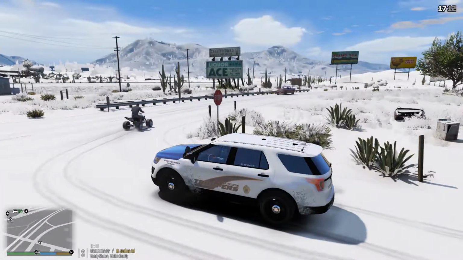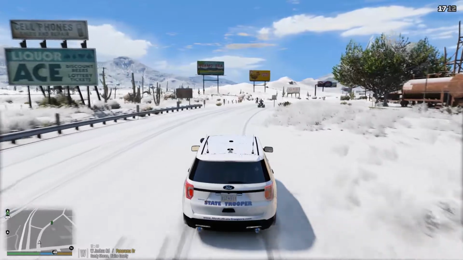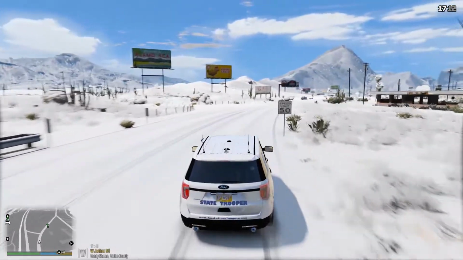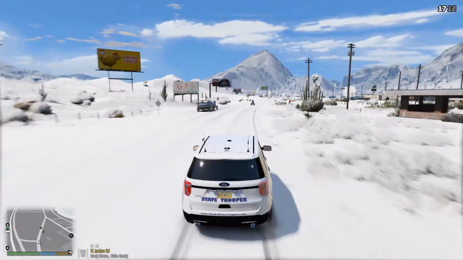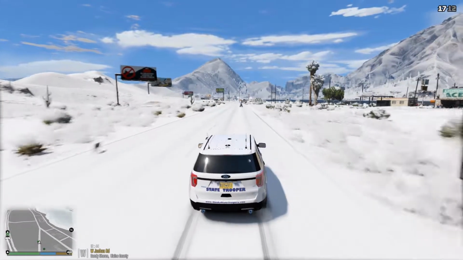Okay, this guy on the ATV went right around me. He's not wearing a helmet. And I'm pretty sure, actually I know, in Alaska you cannot ride an ATV on the road. You have to ride on the side of the road. And he's also going really fast.